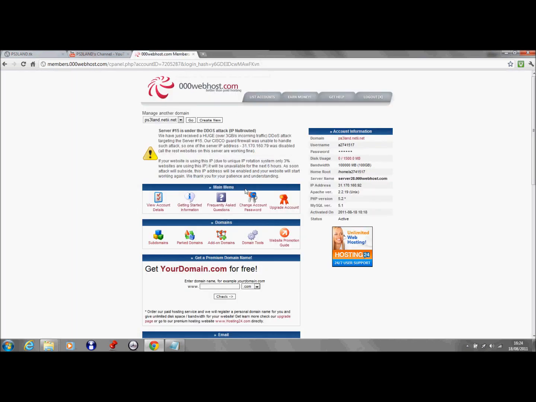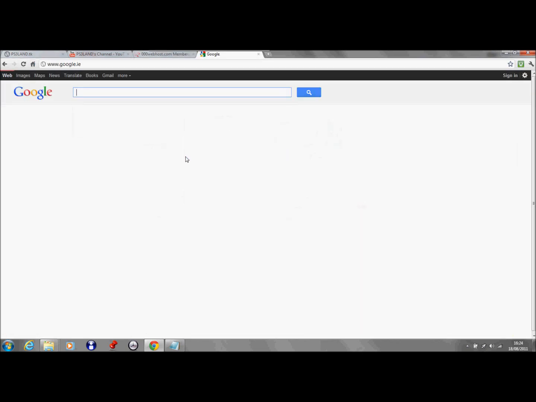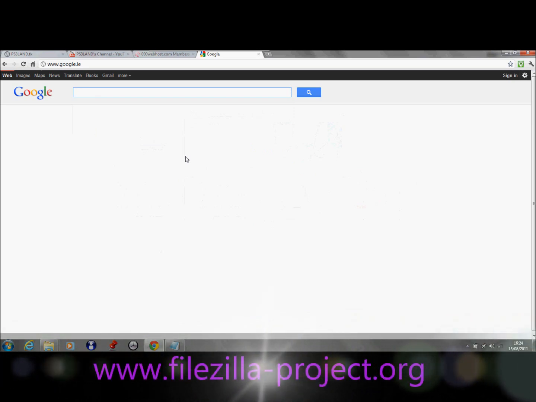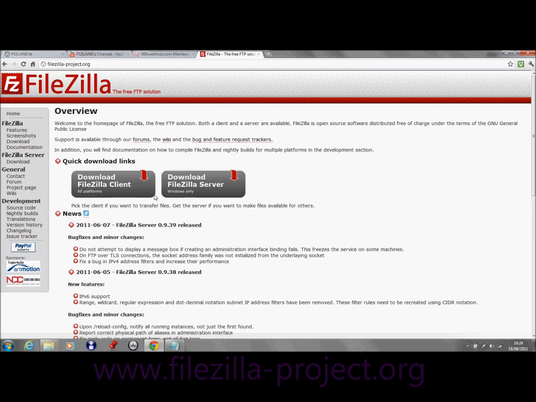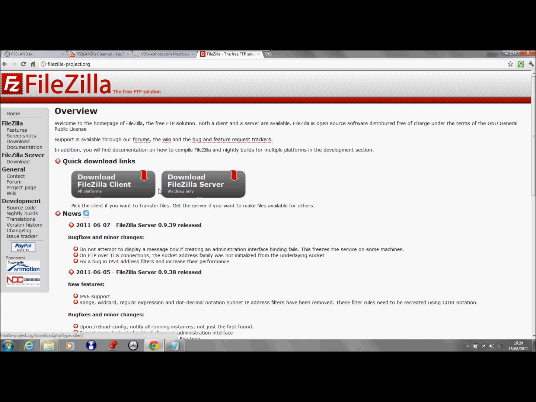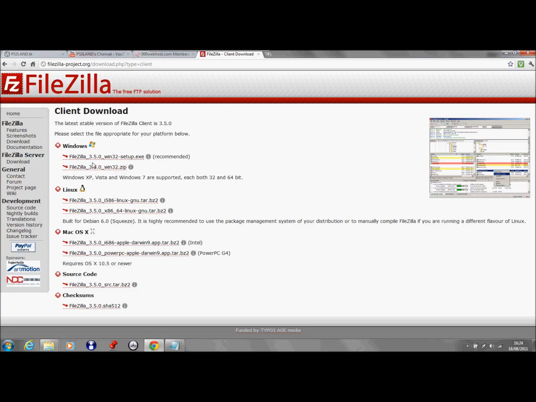Okay, so what you want to do now is head over to this website, which is FileZillaProject.org, the FileZilla client, and download it for whatever platform you like. Now make sure you download the client, don't download the server. You won't need that. So click on download client, and then click for whatever system you're using. If you're Windows 32-bit or higher, just either one. Linux, Mac OS X, do it as well.